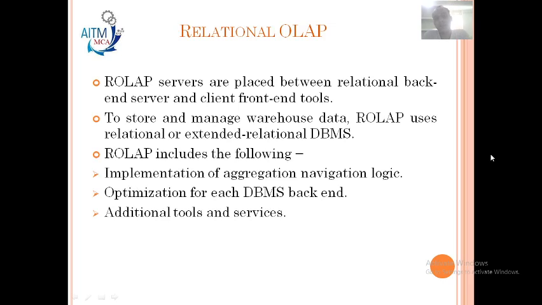What is relational OLAP? As we know, relational means two-dimensional, in the form of tables. ROLAP servers are placed between the relational backend server and client front-end tools. See now, where will this server be? This server will be placed between the backend server and front-end tools. The backend is where the data are stored, and the front-end tools are where from we access the information. In between these two we have these ROLAP servers.